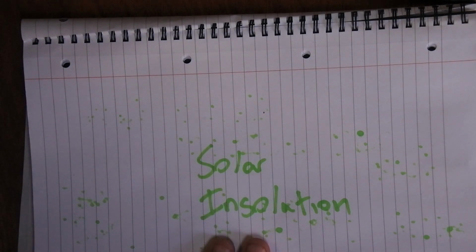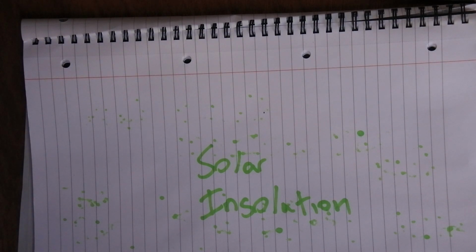The problem with solar insolation is it's a good indication of how much sun you're going to get, and where to target for maximum solar efficiency. The problem is there's no solar panel that's that effective. A one meter solar panel, like I said, is lucky to pick up 100 watts. Maybe top end solar panels might pick up 150 watts, not 880 in the middle of winter. So that's the problem: solar panels have limits.